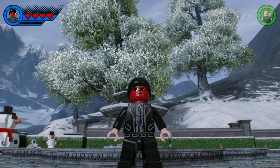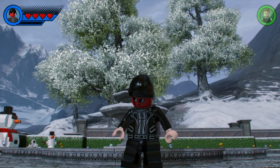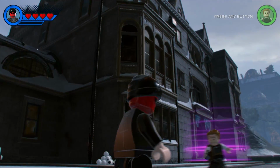And here he is. This is, of course, my custom-made Vigilante Suit Spider-Man made in LEGO Marvel Super Heroes 2. Let's just get a good look at him right here. Looking very, very cool indeed.